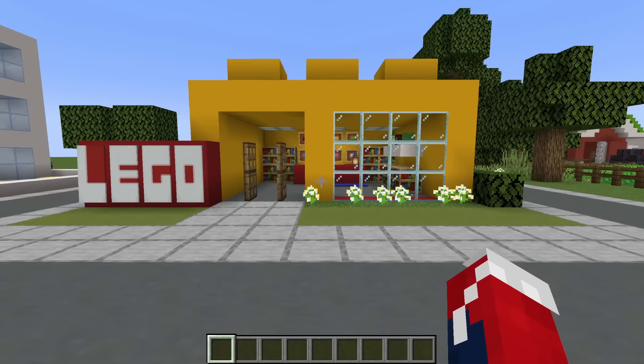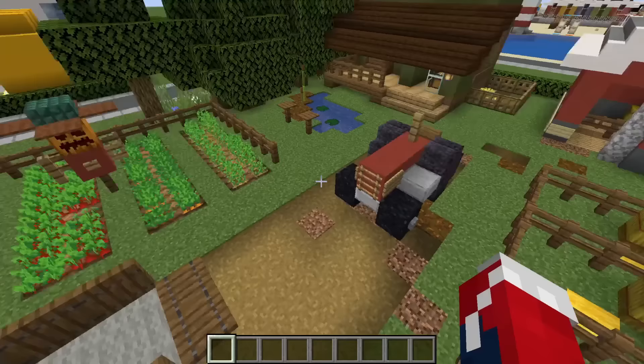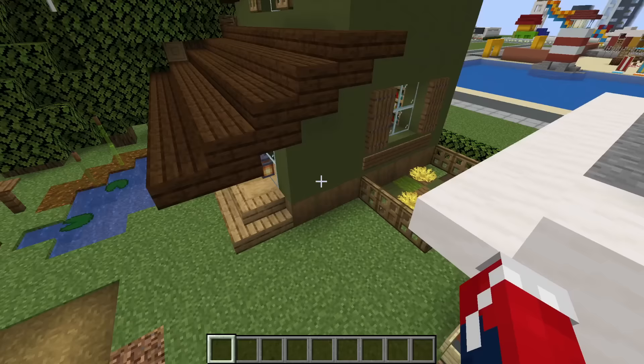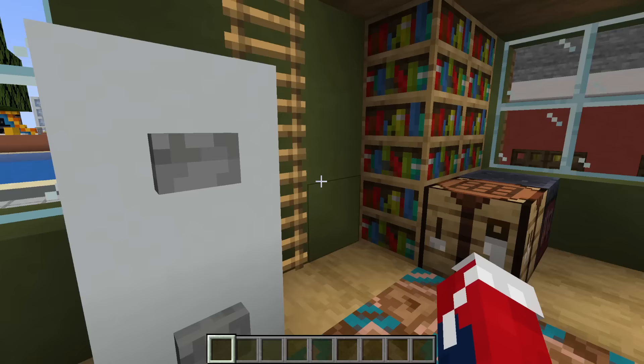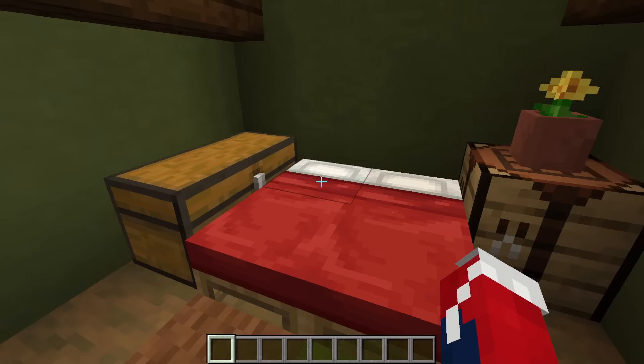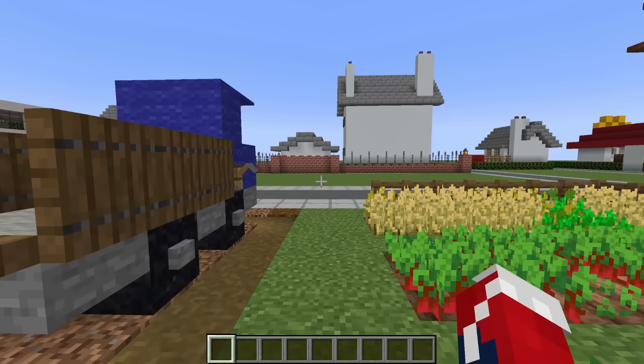Next up, the mini farm has so many different parts — a truck, a tractor, animal pens, the actual farm, a pond, a barn, a chicken coop, and the farmhouse itself. There's a little swing seat outside. Inside the farmhouse we have a dining room, kitchen, and it just feels nice and homey. On the second story we have a bedroom and an ensuite bathroom. One of my more interesting builds to add to a city — it really changes the dynamic, going from something city-based to something more rural.